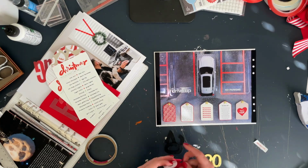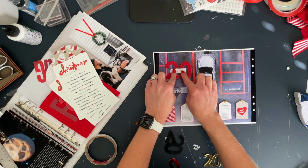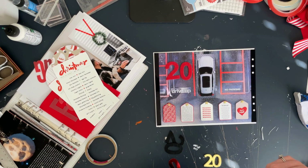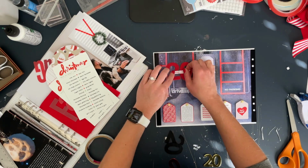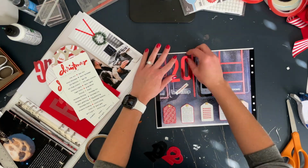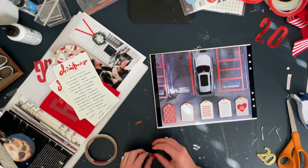Here I'm going to be playing around with different sets of numbers. I first have those red felt ones that have adhesive on the back, and I don't have a source for that. I'm very sorry. It might be something you could do with whatever cutting machine you have to emulate that. I found those at a store, maybe a dollar store or something like that, a couple years ago. Same thing with the alphabets I used earlier on story 6.